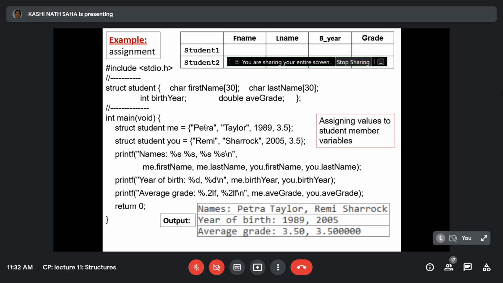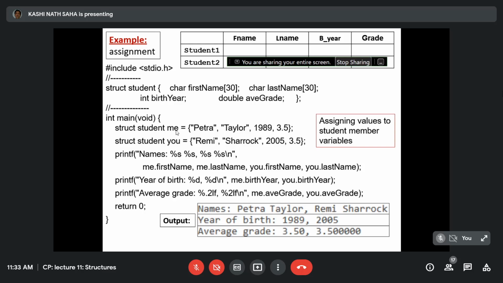Take another example. Here, this is another variable. This variable name is u, and first name Remy, last name Sarah, birth year, and average grade. Okay. So this is basically assigning values to student member variables. So now what happens when we define these variables?